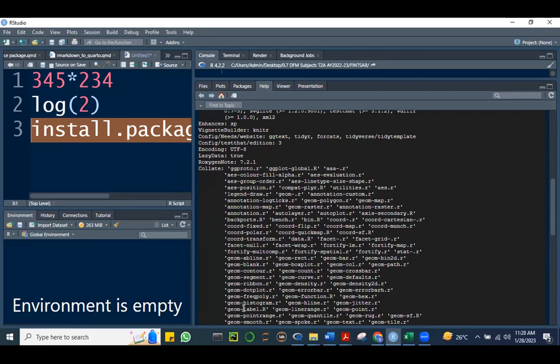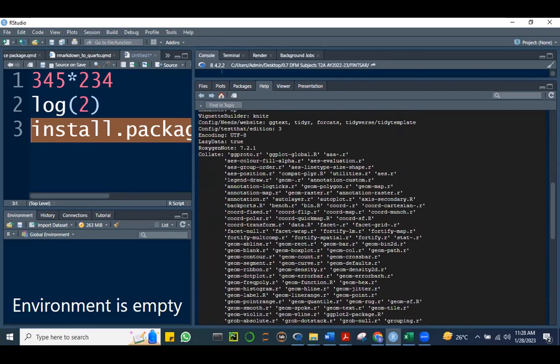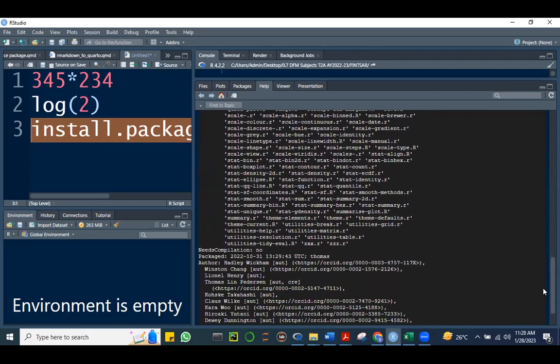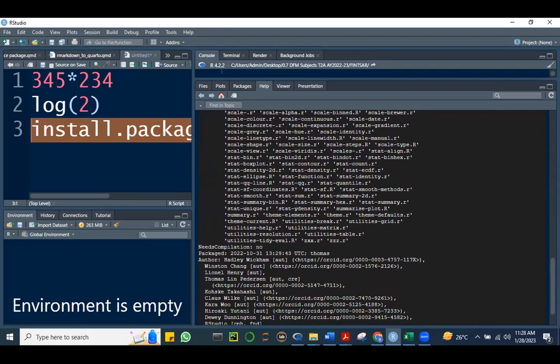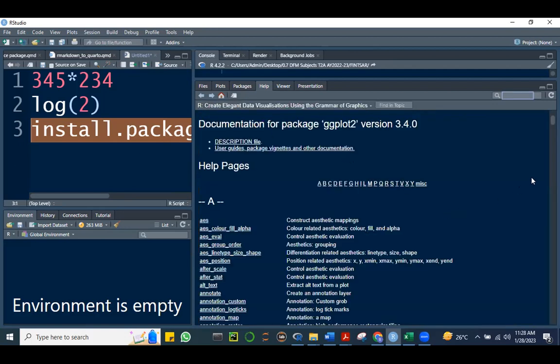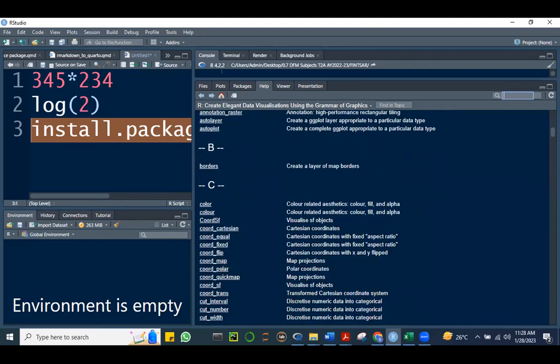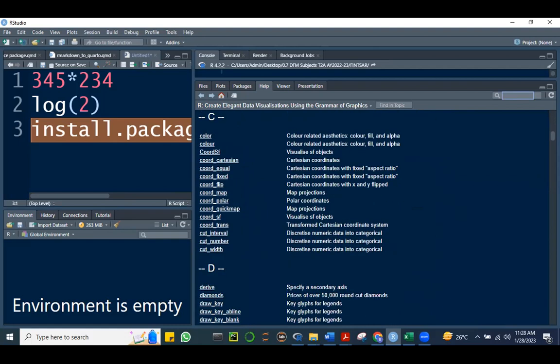And then these are the functionalities, at least some of them. These are not all the functionalities. So let's go back to the help function here. There's an arrow here, previous topic. These are functions that we can use in order to use the functionality of this package.